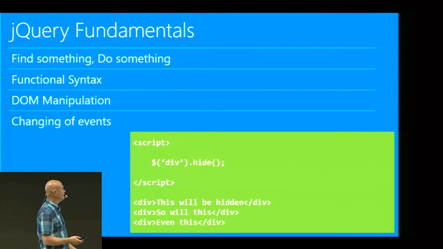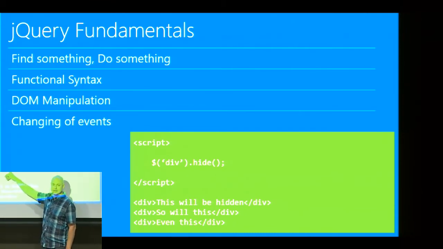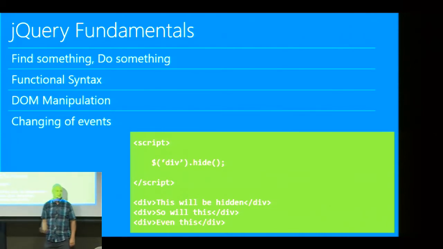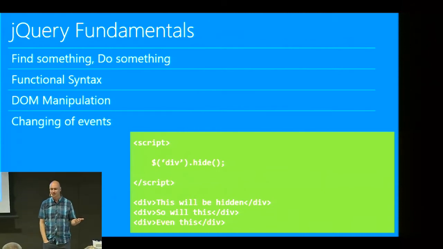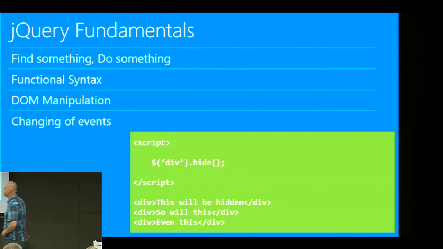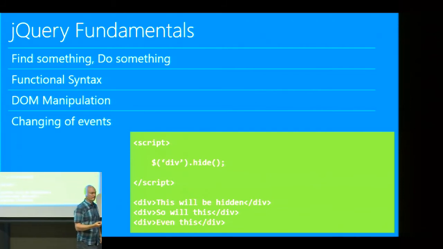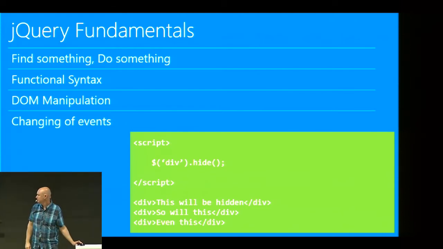No? Okay, good. So the idea here, this is a very simple script that I recommend you never actually use. This finds every div on your page and hides it. So the point is, this syntax here is the same kind of syntax you would use for CSS. So you can say, I want just a tag, but if I put a dot at the beginning, it will find every class. Or if I put a hash at the beginning, it will find every ID. So that is a very simple thing there.